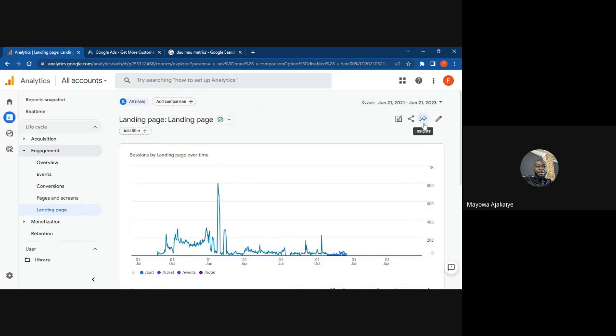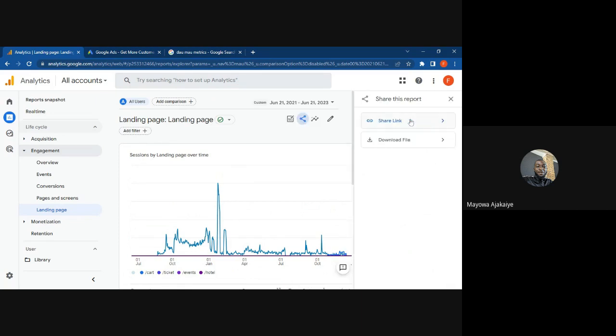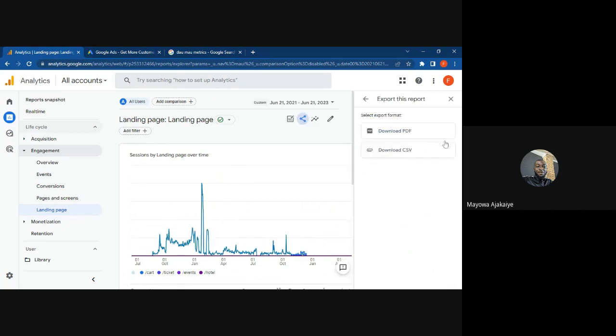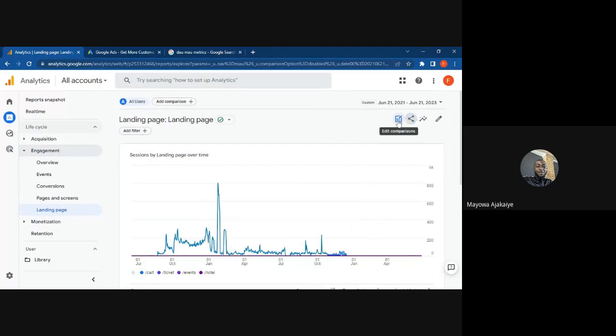Once you have your tags firing, Google Analytics will suggest things for you to do. You can share your report here. It will download as a PDF file. So you can download the file here. Probably you have to send it to your marketing lead, or maybe you have to present it during appraisal or whatever. You can always download the PDF, then you analyze the way I'm just analyzing for you now. So they know that you know what you are talking about.